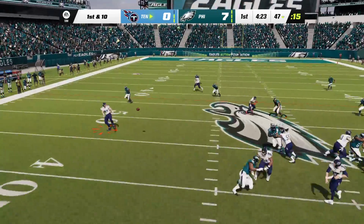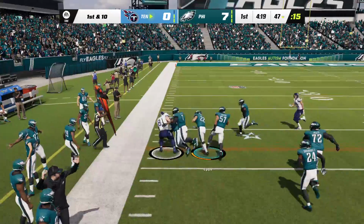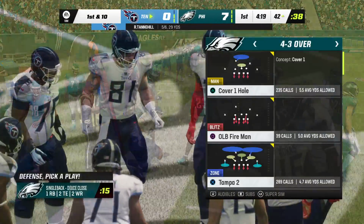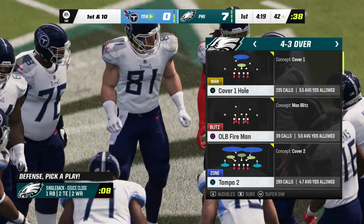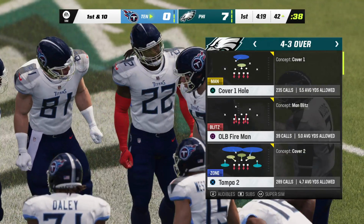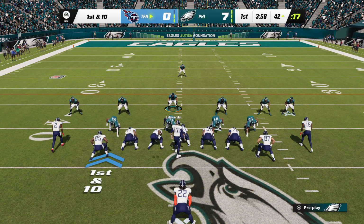Here's Tannehill. He's got Hooper on the short connection. And he'll be out of bounds just shy of the 40. Another catch for him there. This one good for 11. First down. When you get a big tight end like this, sometimes it takes more than one man to bring him down. Oftentimes, your best bet, just jump on and hold on and wait for your teammates to arrive to help get him on the ground.